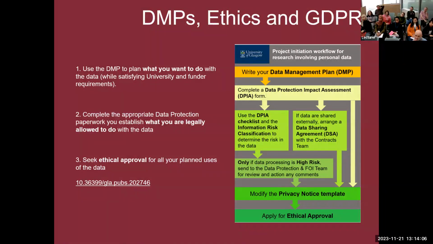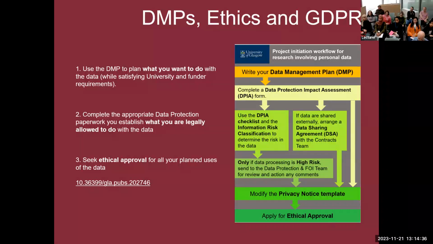And then if you're sharing any personal data outside the university with any organisation or individual, you need a data sharing agreement, which is a contract where they commit to complying with GDPR. The contracts team can draw these up. And then in every case where you're collecting data from participants, they need to have a privacy notice which notifies them of their legal rights when it comes to their personal data.